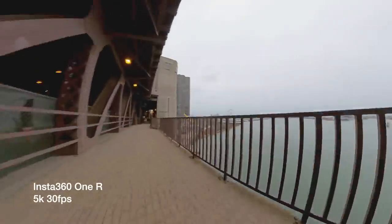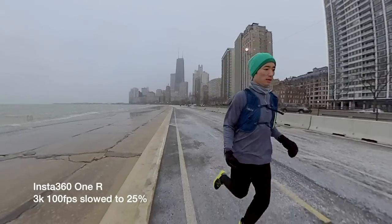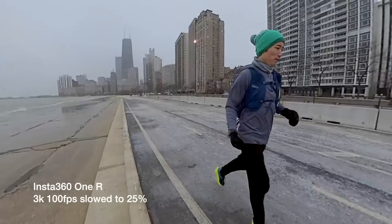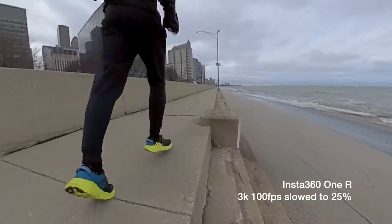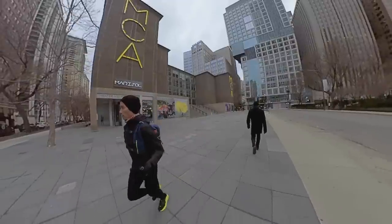I'm really happy with the 5K footage — the image quality looks great. I'm very happy with the stitching and overall quality of the 360 images. The 3K looks really good as well. Overcast, dark days are a real challenge for 360 cameras because they really like a lot of light, but it handled itself pretty well. It's still not quite as sharp as a GoPro pointing directly at something, but the flexibility and the grand movements you can get — and the fact that the stick disappears — make the trade-off worthwhile occasionally.